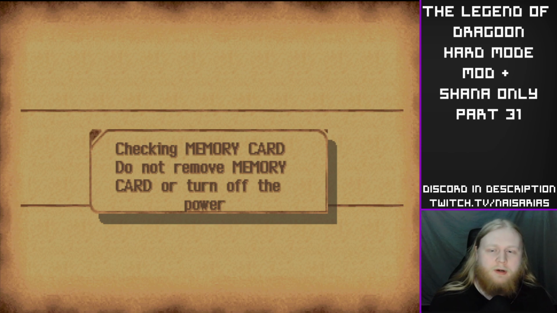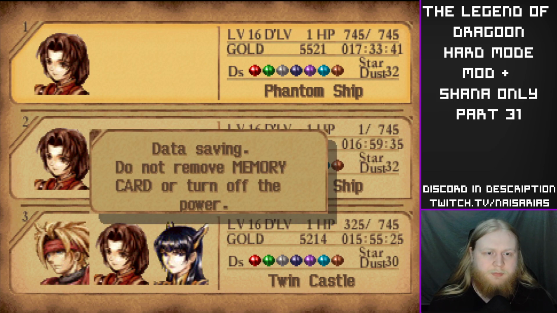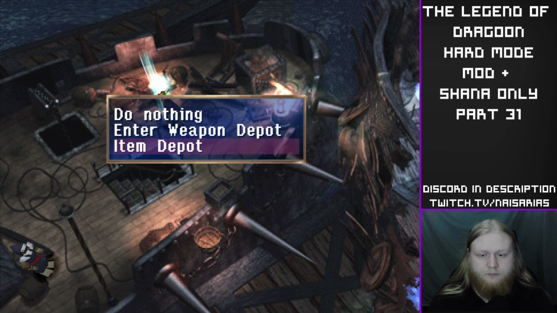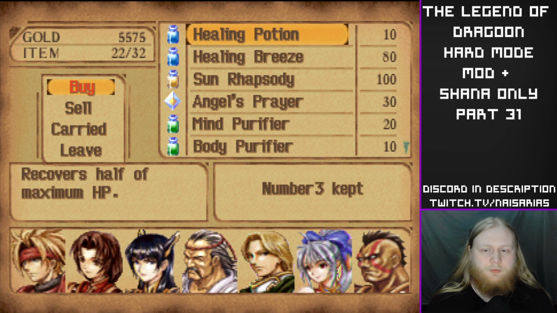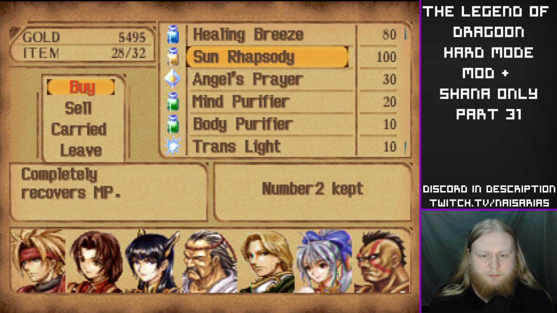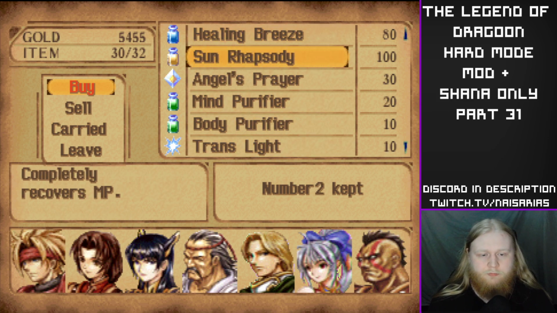Save, we'll buy some more items. There isn't actually too much left to do. It's a phantom ship. Got a couple more things to do and we're done. Because like I said, I'm not going to be doing the chest minigame. Just don't need to. We'll keep a few more of those. Don't need that many. We'll buy extra now in case we need them later, though.